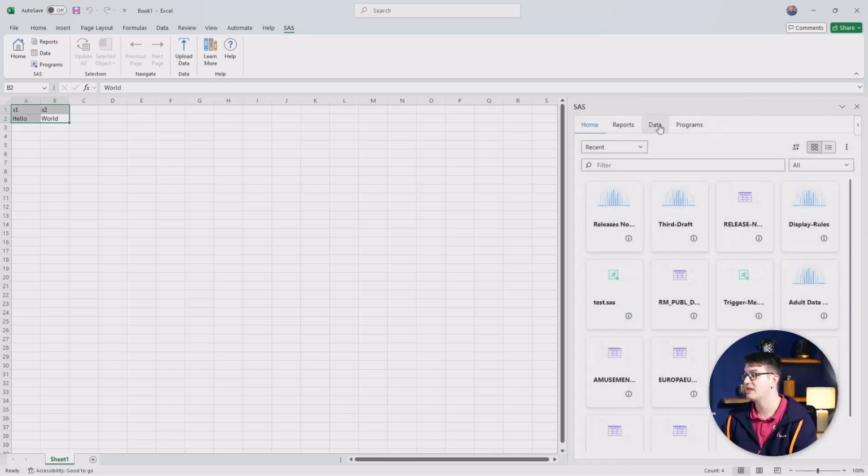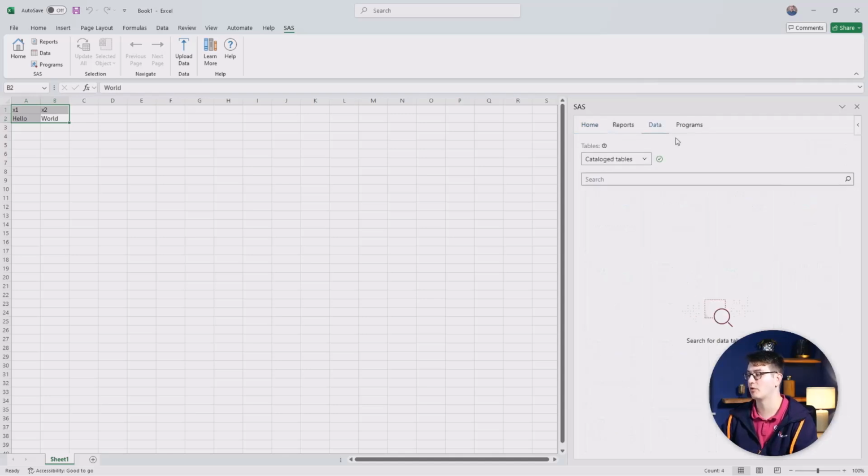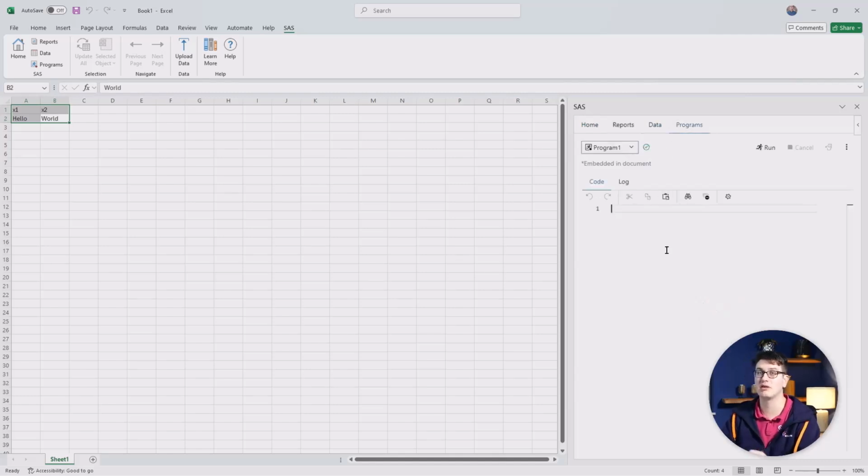Of course, the other way around is also supported to download data from SAS into your Excel spreadsheet, and you can even run SAS jobs or programs directly from this integration. An amazing feature that levels up that integration and can really enhance your workflows.